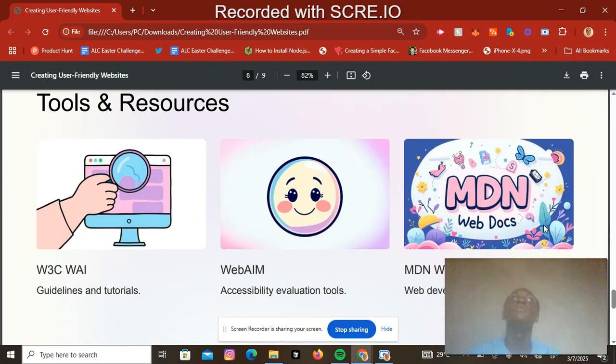Now, tools that you can use. I personally use Visual Studio Code, and there are lots of other tools that you can use out there. Sublime, a whole lot of them are out there if you are doing web development. There are also some very good communities like CodePen that you can join to see what people are doing and get inspiration from there. There are also a lot of other places you can go to check out websites. You can use Dribbble, for example, to check out design inspiration that would help you fine tune your ideas regarding design.